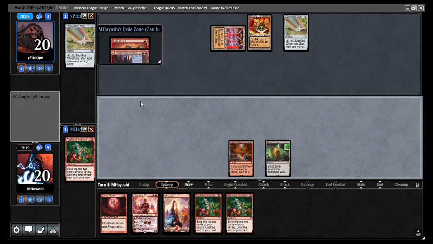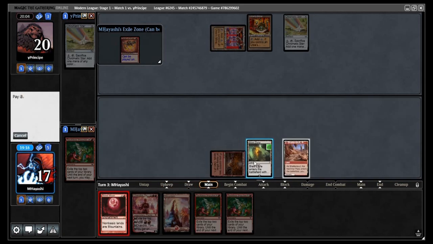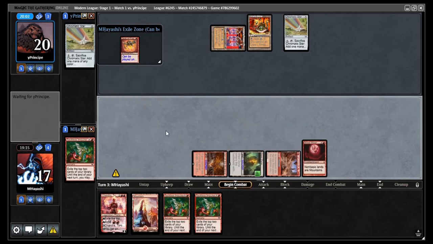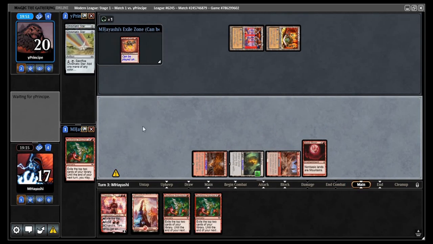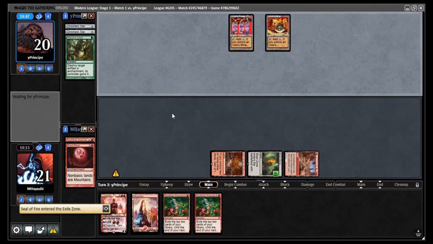So they're on track to turn 3 Tron. I have to just sacrifice the Seal of Fire because I can't afford turn 3 Tron. And then we have a very heartbreaking moment where it's like, oh no. They have the answer to their turn 3 Tron.